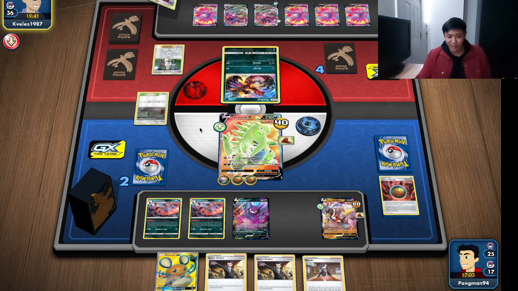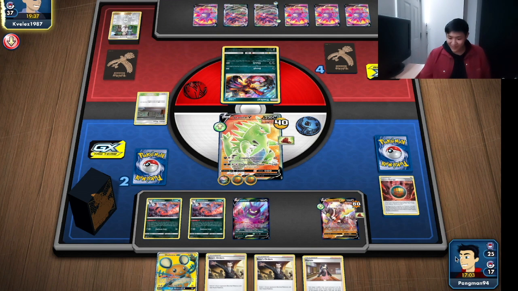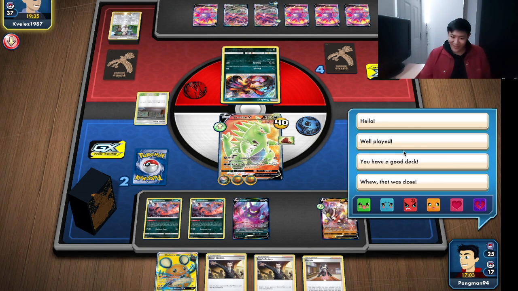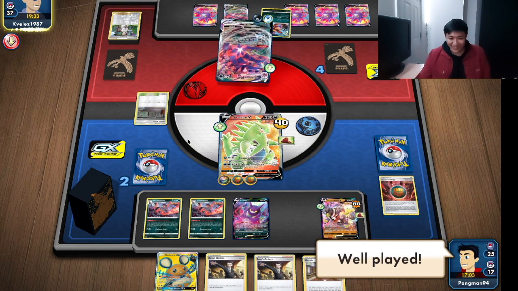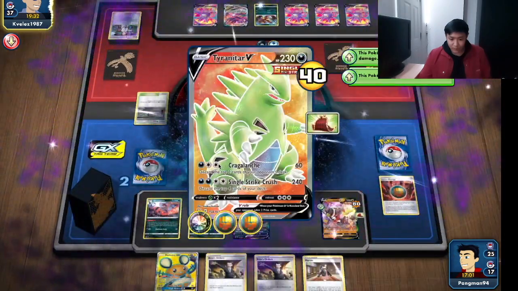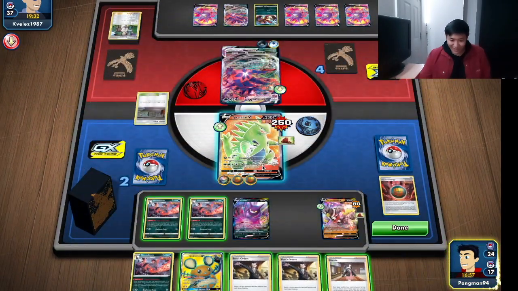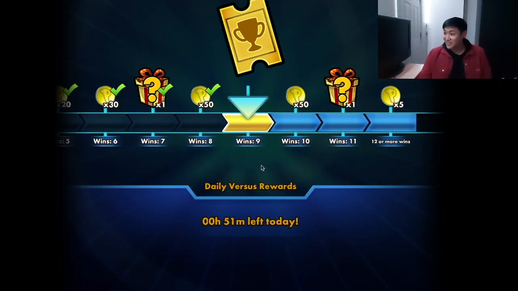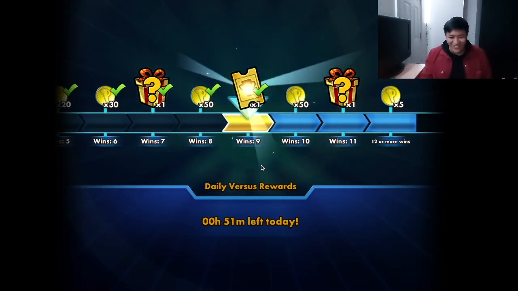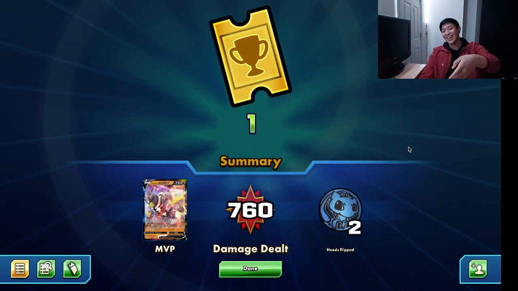Yep, we milled him out, guys. We milled out our entire deck. So give him a good old well played, mate, and we're just gonna mill him up. He's gonna be like, oh, what's going on? And then now, he just gave up. Because if we attack him, he mills it back.